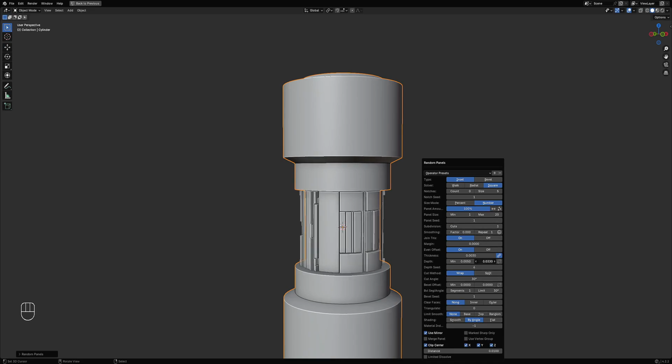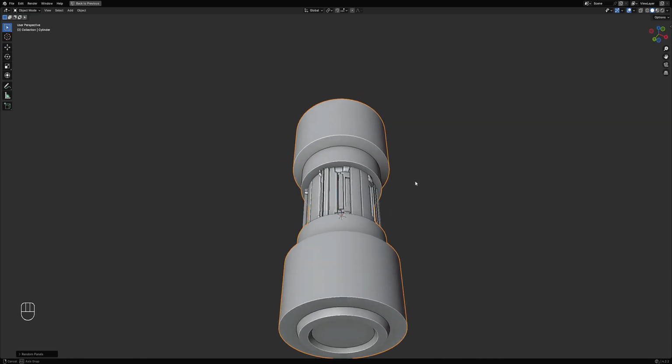Play around with the depth value and randomize the shading. Okay, something like that.